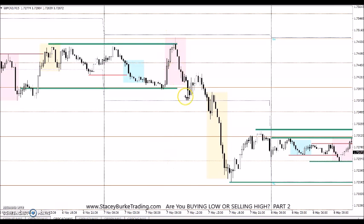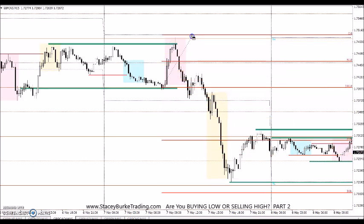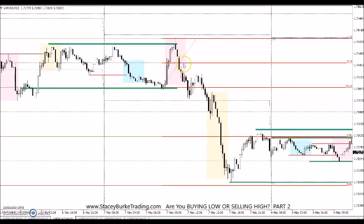Now again, I'm just going to demonstrate something here. We talk about measured moves. People have asked me, what's your measuring tool? I'm going to keep saying this over and over again. I just changed my Fibonacci tool to 100% expansions. It is not Fibonacci. I don't use Fibonacci. I mean, you don't even need this. You can look at this and say, this is 250 pip boxes. That's 100 pips. So I add 200 pips to the bottom of this box.